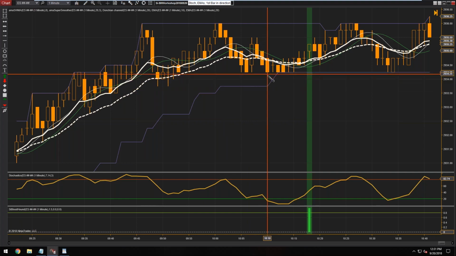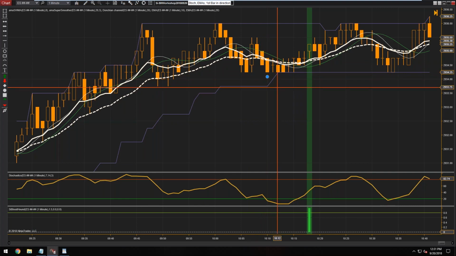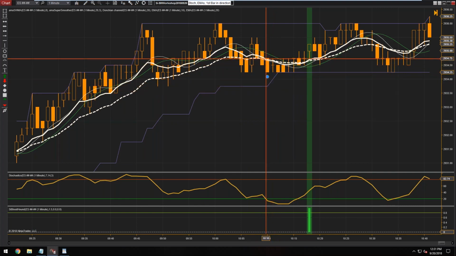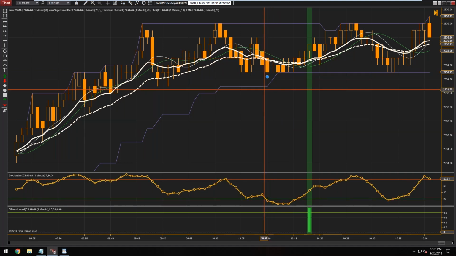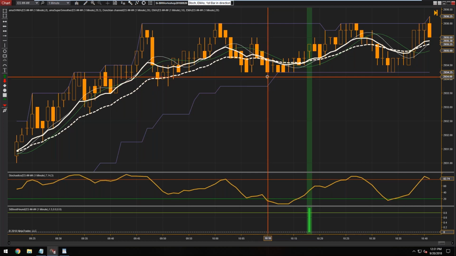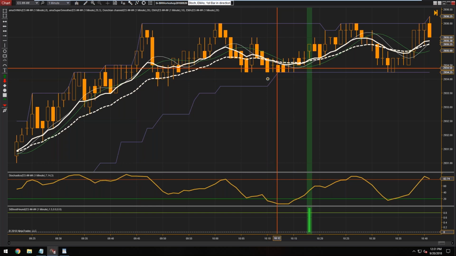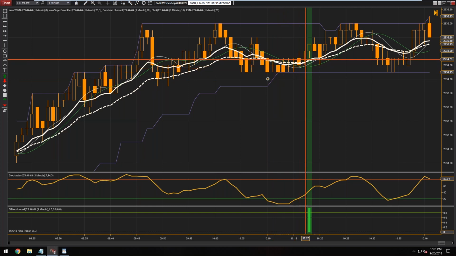So for example, this actually was a setup bar. Our EMAs are crossed in the right direction, and our stochastic dipped down below 20. So we did get one bar that qualified as the setup bar, and then 7 bars later, we got our up bar finally.